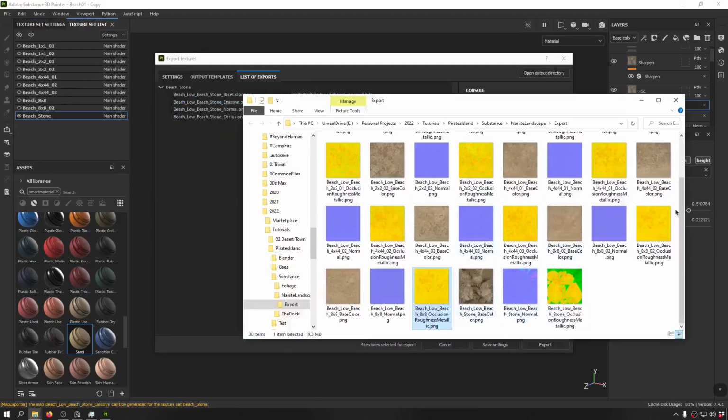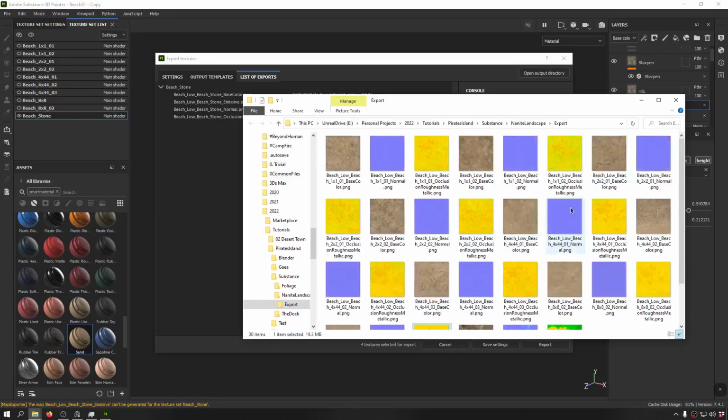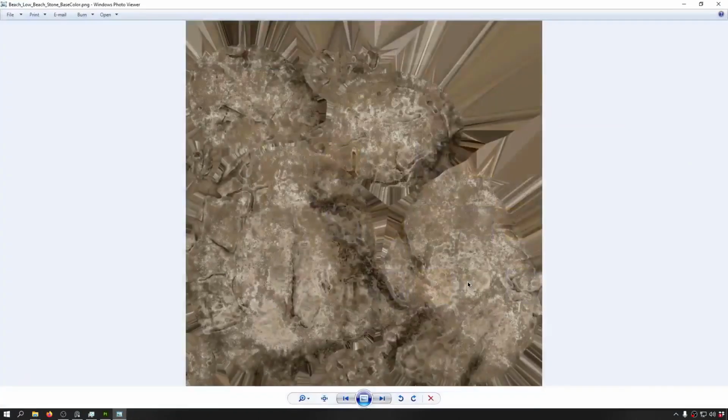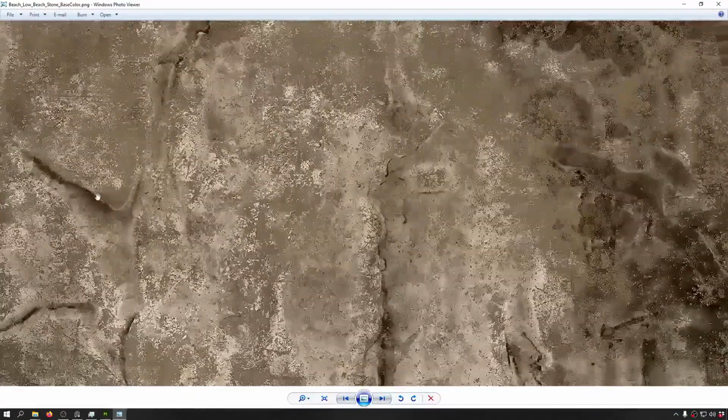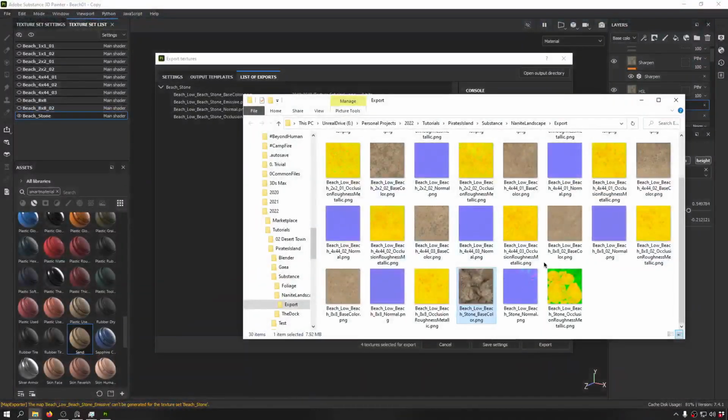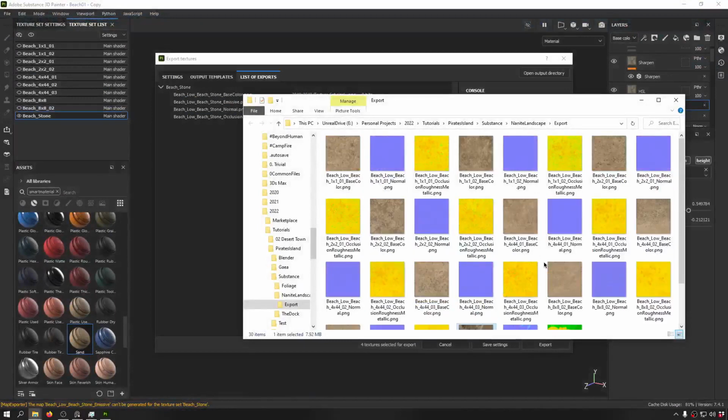So we are done with this, and we have done the texturing on these, and we have the amount of texture that we need. And this one is the last one that we exported, and you see how much detail they have. Okay, now it has finished, and in the next lesson we're going to tackle the rocks as well. We are going to do the blocky rocks and the layered rocks in the same lesson. And then when done, we export all of them into Unreal Engine and start the kit bashing process. Okay, see you in the next lesson.